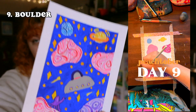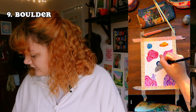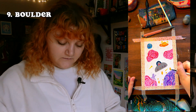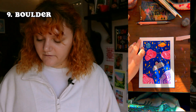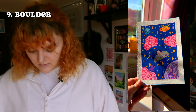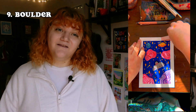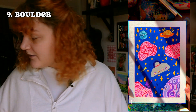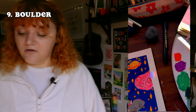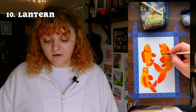The next prompt — oh my god — this is one of my favorites. The prompt was 'boulder.' This painting is actually one of my favorites that I've done. I usually stick to warmer colors but this was the first time I was drawing the sky with yellow stars and I really liked how it turned out. I decided that asteroids were basically floating boulders, and this is probably one of the paintings where I had it in my head and it turned out pretty much the same.